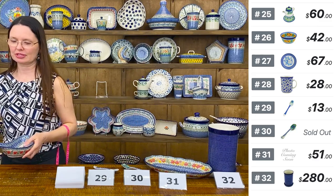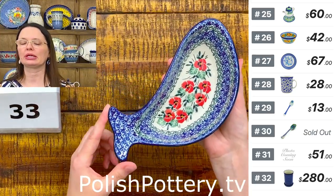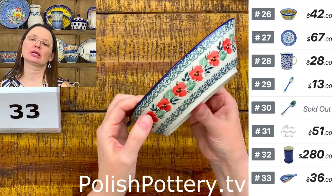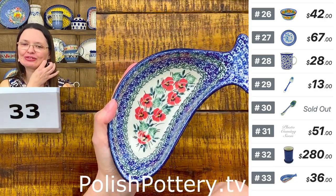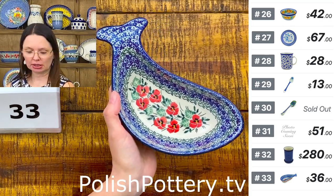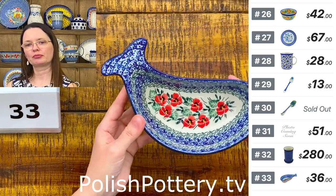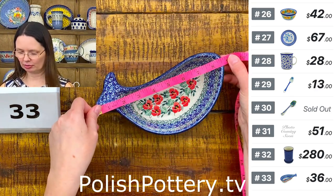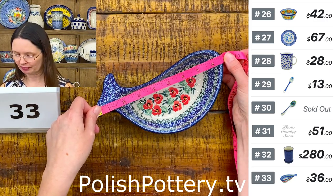Okay, now it's time for some fish shape. If you like any fish soup, I don't know many fish soups, but clam chowder technically is not fish but clams. But you can serve maybe some salad with pieces of fish, maybe some shrimp, maybe you can bake your fish and have a little portion of baked fish on this beautiful shaped serving dish. So here we have the red pansy pattern, and this is a perfect bowl for salad, soup, or even baking the fish in it, like a little portion.